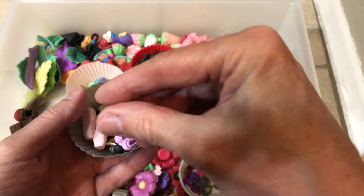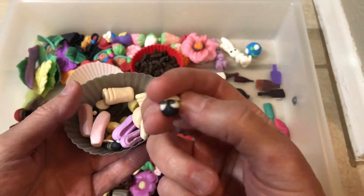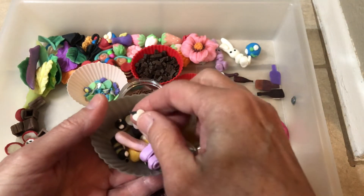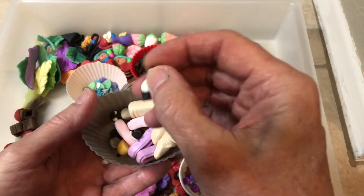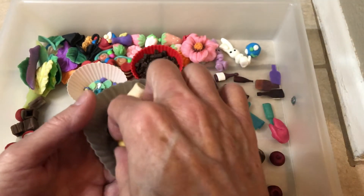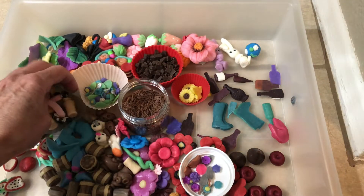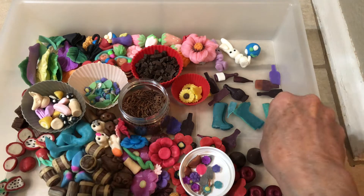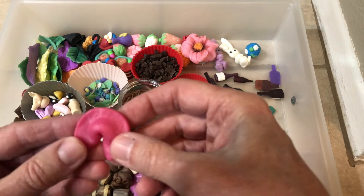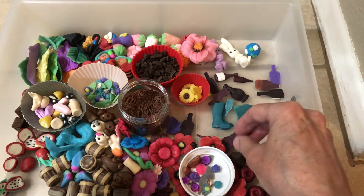Bees are tricky. Somebody I just saw did a bee the other day — this is my version of bees. I think he's kind of cute. Somebody put up an image of some soap dough bees that were pretty darn cute; I have to revisit it. Some lemon slices. These went over well — I gave these away at Christmas and they went over well. I kept this one because it was a little bit wonky; it didn't look like I wanted it to look.